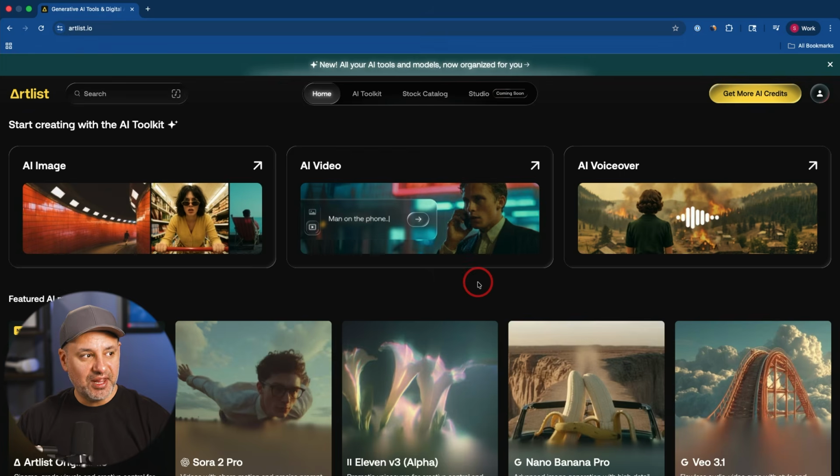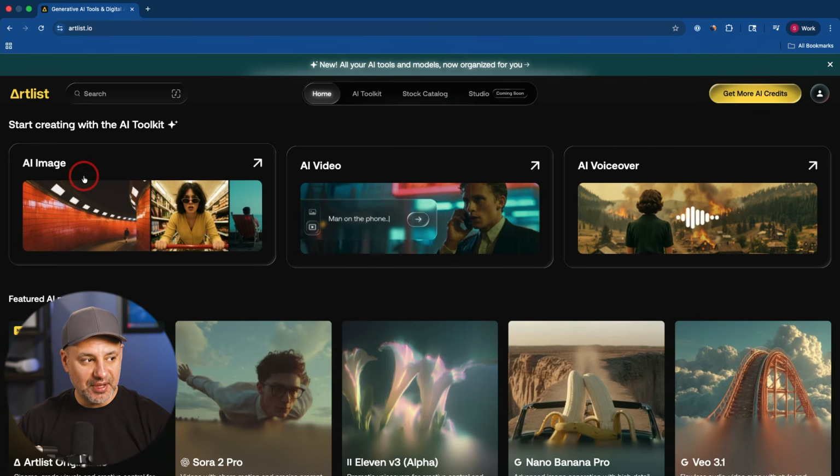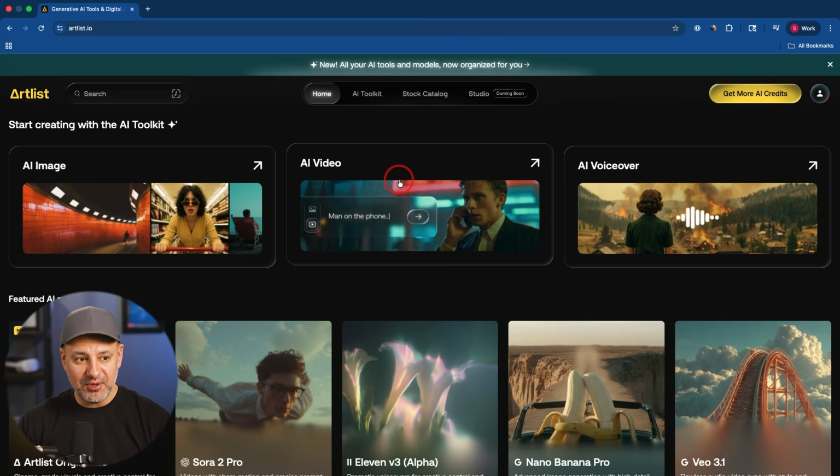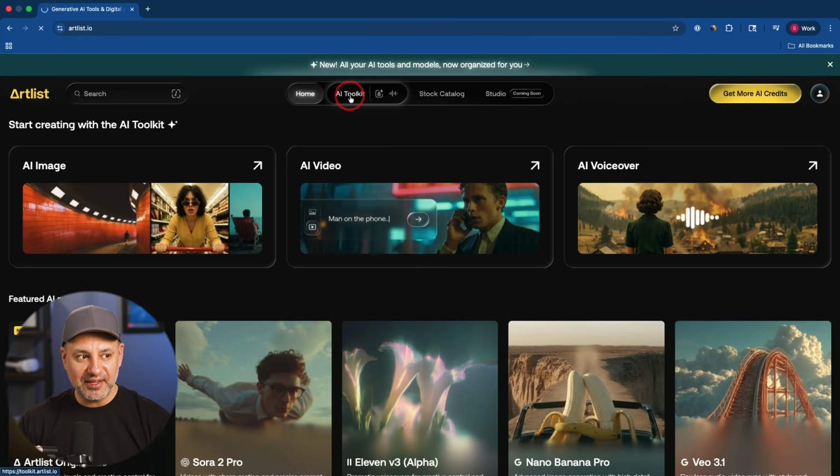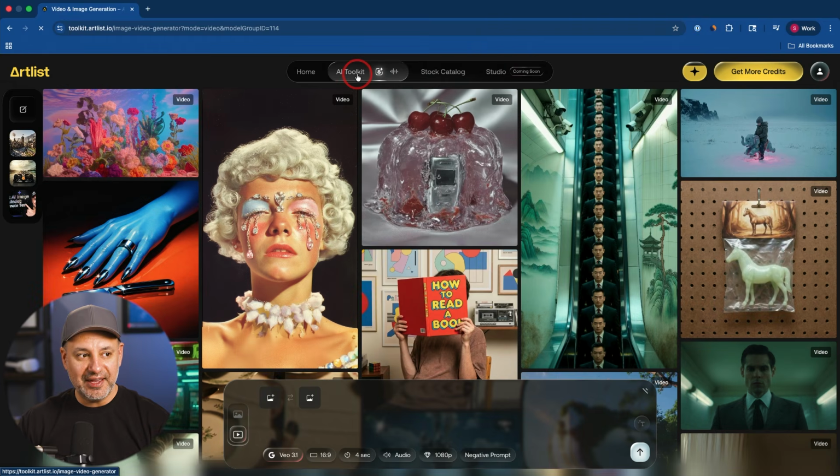And we're gonna use a platform called Artlist here. Artlist gives you access to all the top AI image models, all the top AI video models. They have AI voiceover and a lot of other new things here that they released in something called the AI toolkit. So this platform, instead of subscribing to all these different platforms to get the best image model, the best video model, sometimes different prompts are gonna require a different video model, different image model. Well, this platform will give you access to everything in the same platform and everything gets organized in your library.